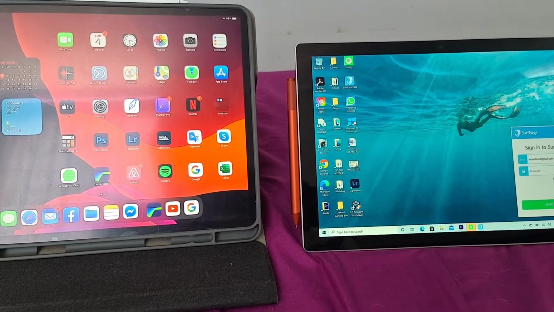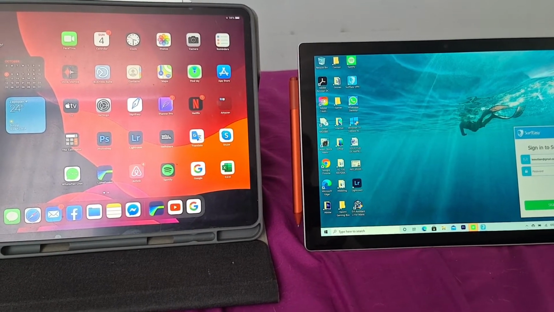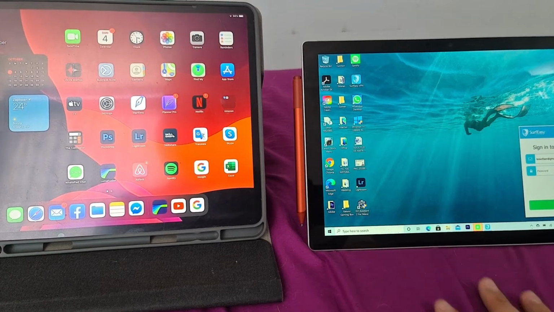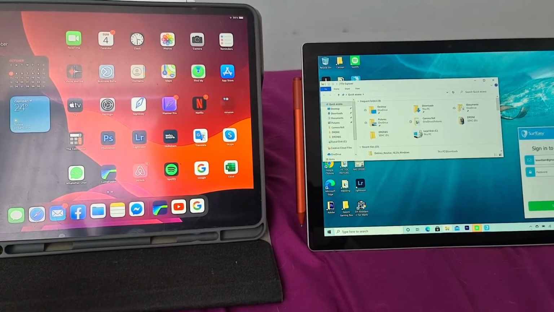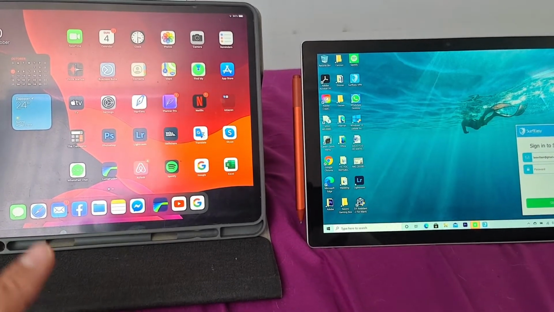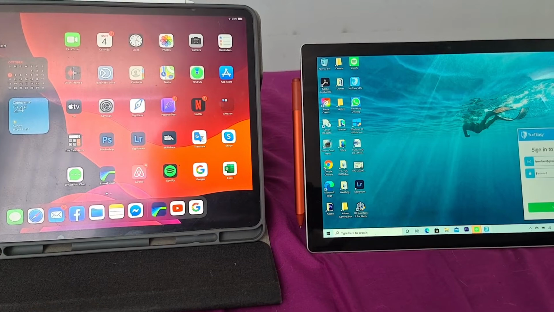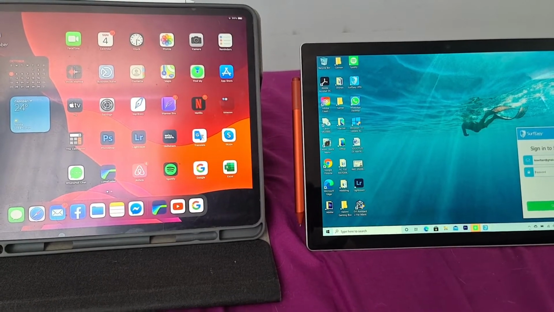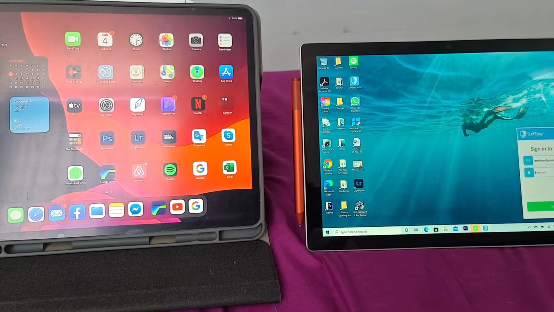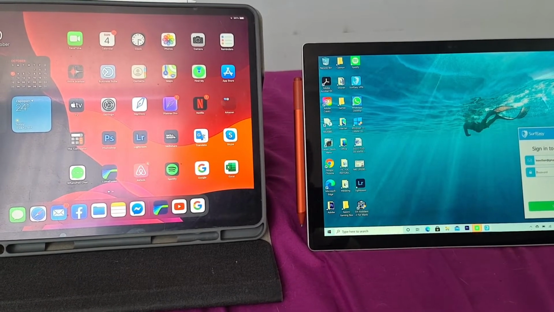Personally, I would prefer the iPad Pro at the moment because it has a much more powerful chip. This has an Intel i7 and this has the Apple Bionic A13. So as you can imagine, the Apple Bionic A13 is much faster and is a much better chip for editing, and this has real problems with editing. But generally speaking, they're both really good machines.